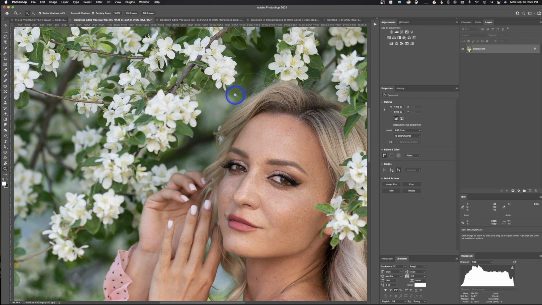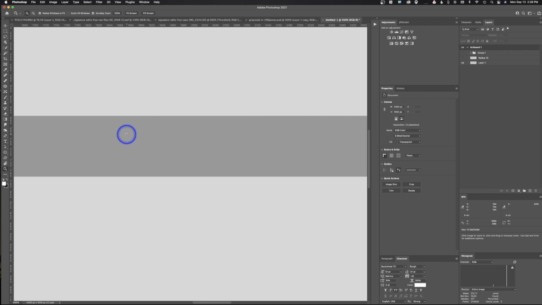Now, what might surprise you is sharpening really isn't any sort of special technique. It's actually an increase of the contrast of an edge. So you're taking the edge and you're increasing the contrast of it. Let's take a look at this file right here. We've got a gray and a lighter gray, and then we've got an edge. You can see it says a radius of 10, and that's okay. I want to use that. So we're going to click this. This is a sharpening method.